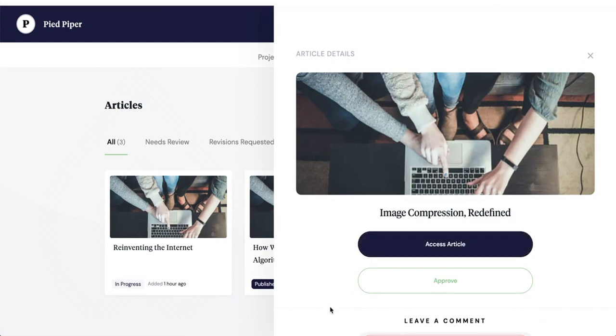Now, similarly, we'll periodically send you email notifications when articles are ready for your approval. You'll receive an email whenever either an outline is ready for your feedback, when the final draft of an article is ready for your final approval, as well as notifications when each of these new articles is published on your website.